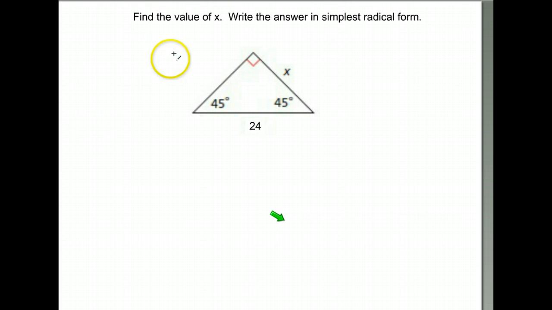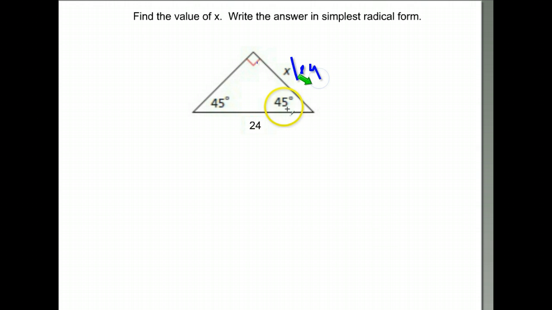Right, let's take a look at this question. Okay, so again, we're just going back through the two possibilities here. So this one again has a 45, 45, 90 triangle. I'm supposed to find this x. Is my x this time a leg or a hypotenuse? Good, it's a leg. So here's my hypotenuse, here is across from the right angle.